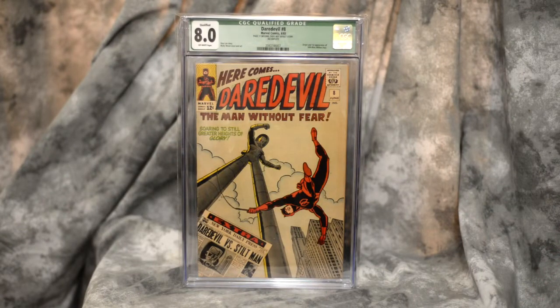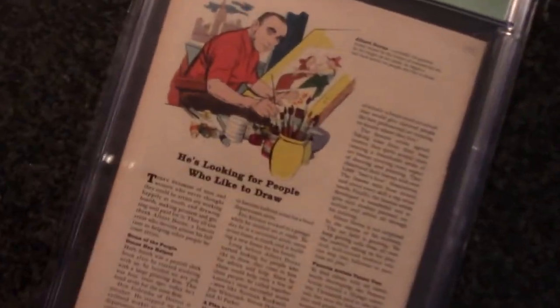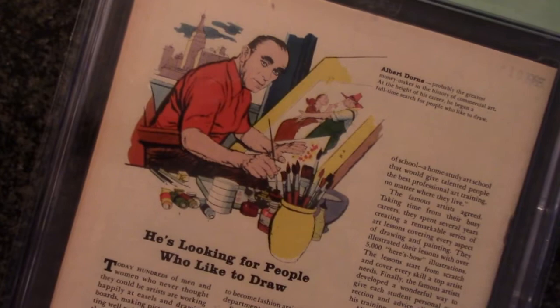All I ended up saying with this is that, having been made whole, I don't really think too much of having a green qualified label, because this is my favorite cover from the Daredevil run. It's a good enough copy in 8.0, and it's not missing something that's integral to the book. I know I'm trying to rationalize that, but I am very content with this addition to the collection.